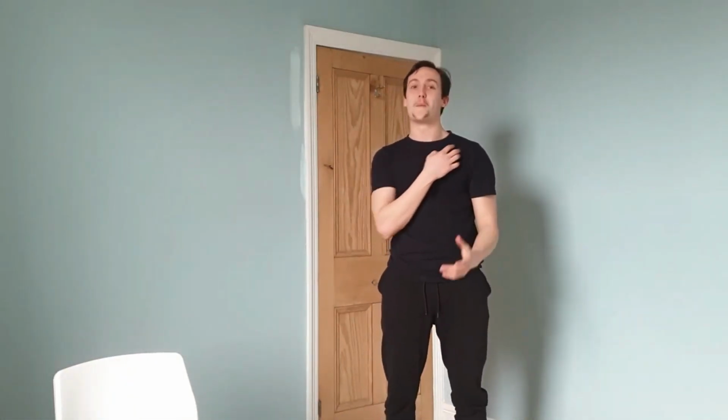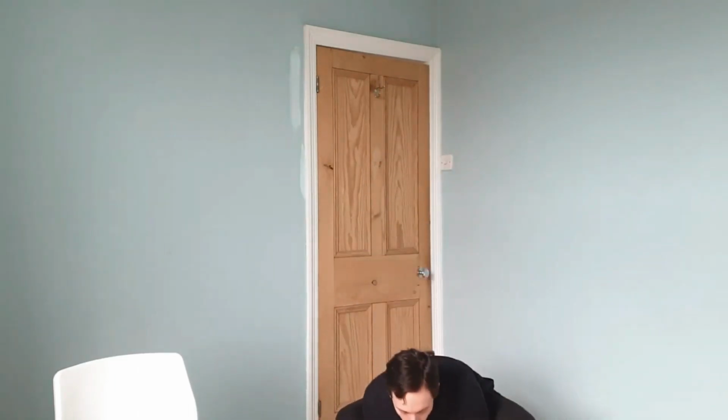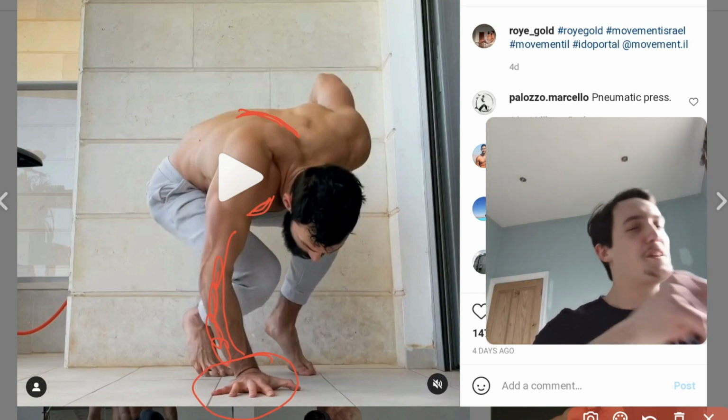If your hand's not planted, then it's not necessarily coming from the shoulder blade. If you plant the hand down, then you can get a lot more mobility there, and you can really, yeah, that feels good. Not something I've seen before, but 100% a way to get more mobility. A bit more practice. I like that. I do. That's the thing.